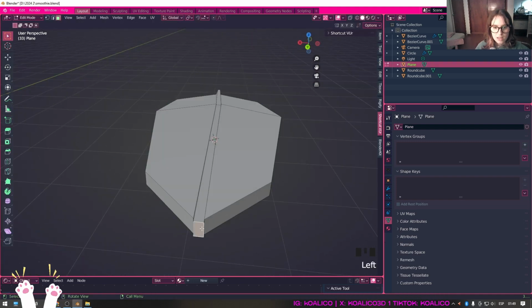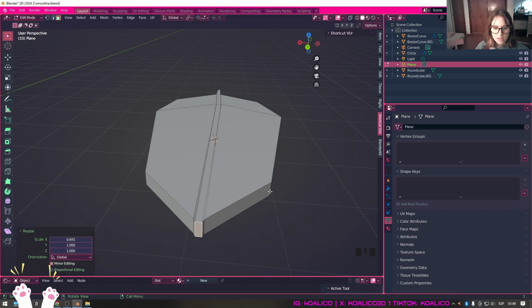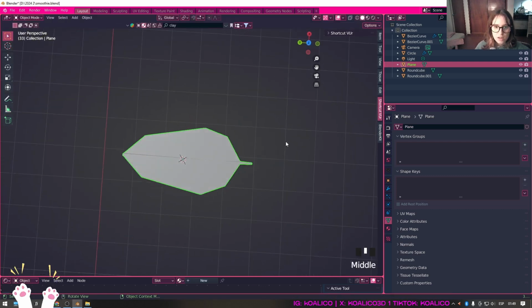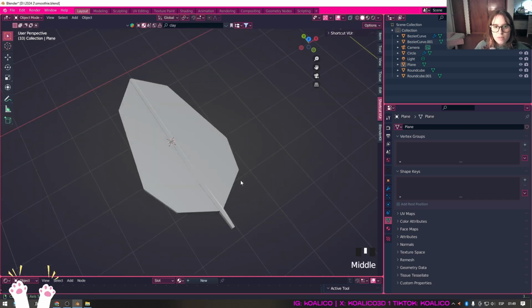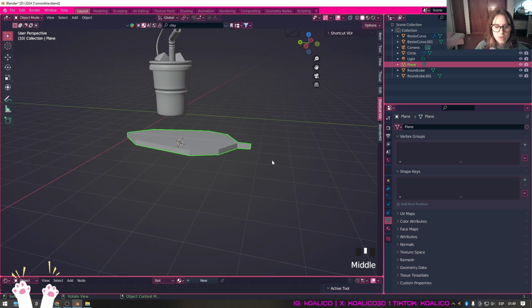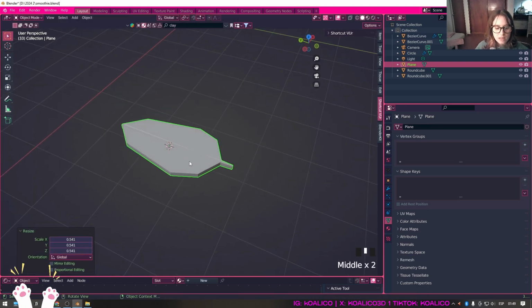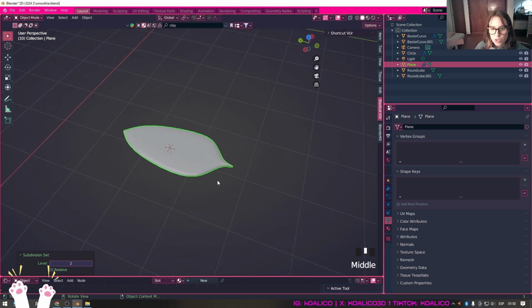And let's scale this too in the x-axis. Okay. Pretty nice, looks nice. Now I'm going to scale it down just a little, and let's press Ctrl 2.